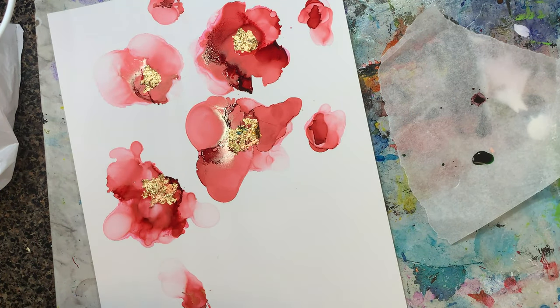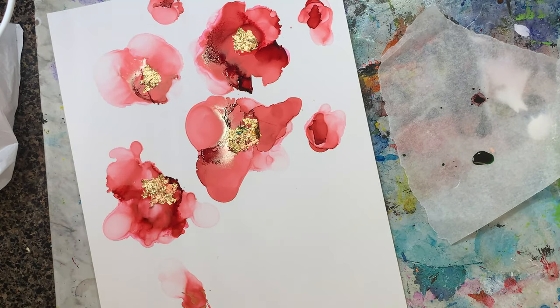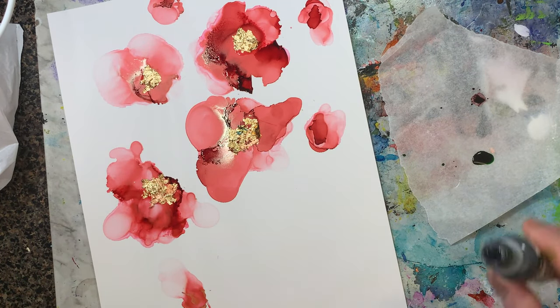I'm going to add some green, botanical green in rainforest. So I'm putting it on the side on a wax paper because I don't want to add green directly onto my drawing paper and mess it all up.